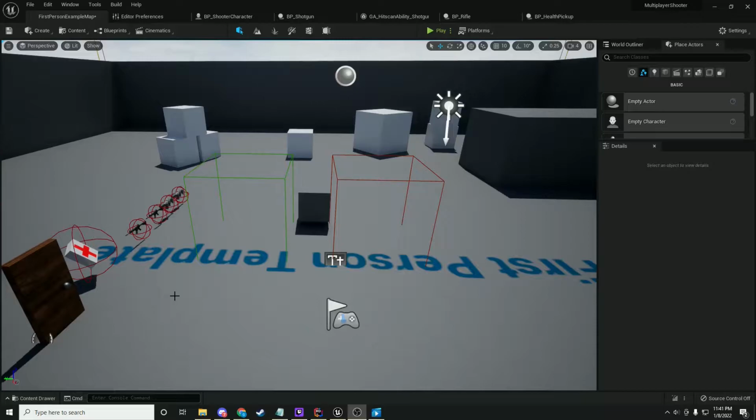Essentially, what I'm working on is a multiplayer first-person shooter with abilities using the gameplay ability system. And I'm not sure whether to make it a team-based shooter or a battle royale, but as of the moment, that disparity isn't a huge concern.